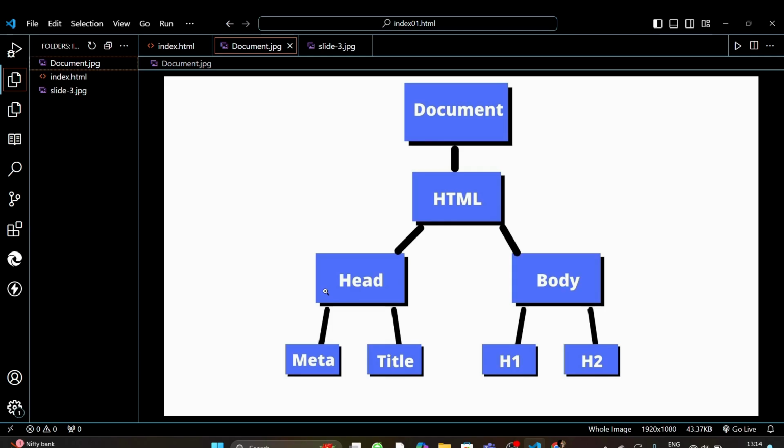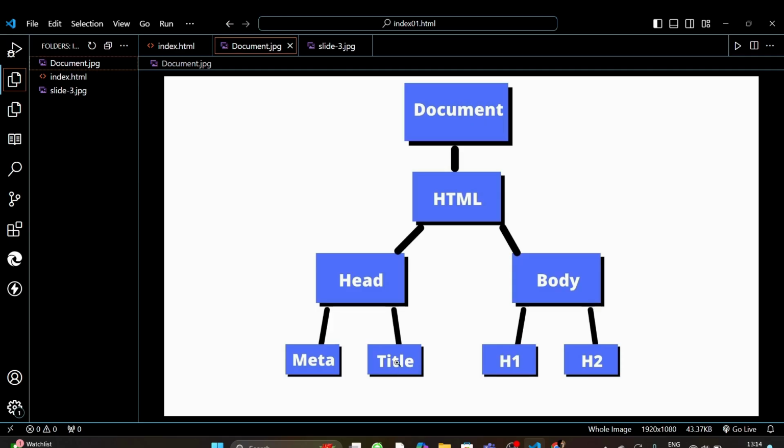I'll explain it again. This document becomes the parent of the HTML tag. Both the head and the body tags are the children of the HTML. Then comes the meta tag and the title tag.